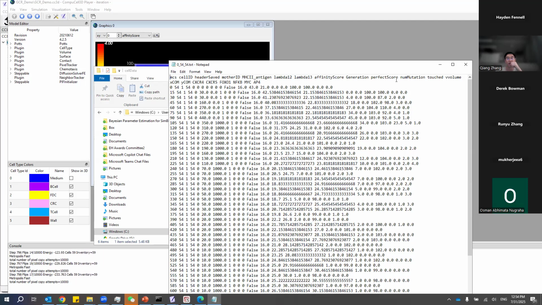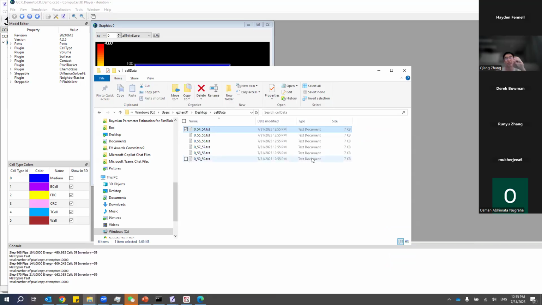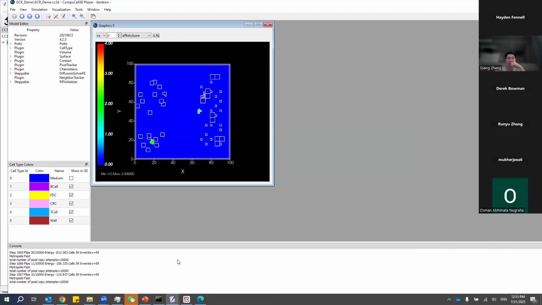I'm recording everything, at least in the gene network, and some other related parameters: cell generation, number of mutations, cell volume, everything is in there. This saved data allows you to do post-simulation visualization and analysis. I'll just let this run.